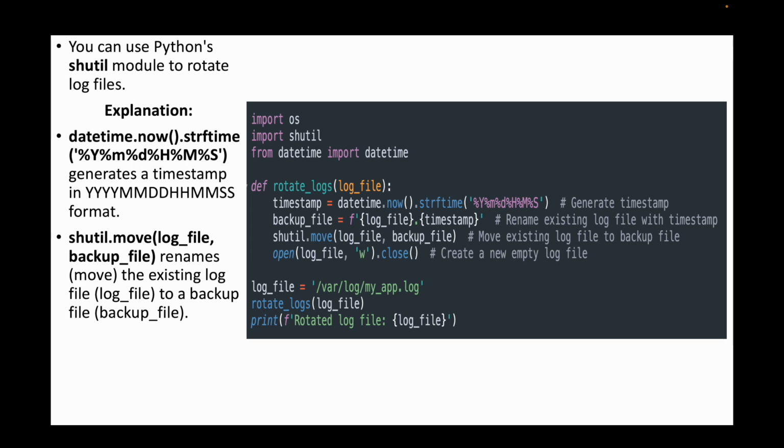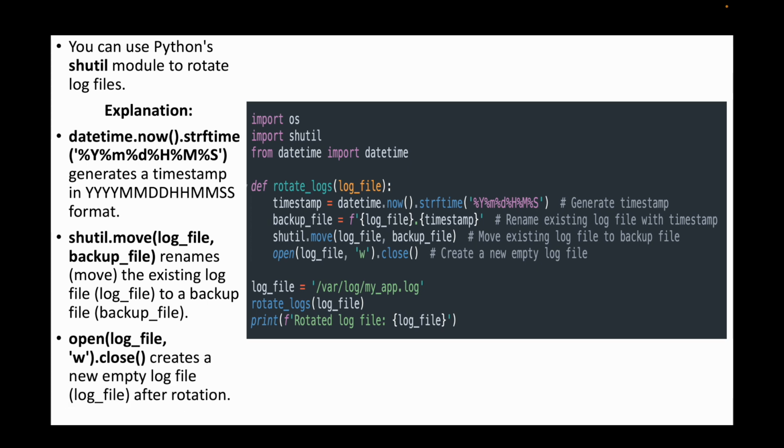Then we have the shutil.move over here, which will rename the existing log file to a backup log file. So log file will be the path where your logs are available, and then backup would be the name of the new log file that you want.